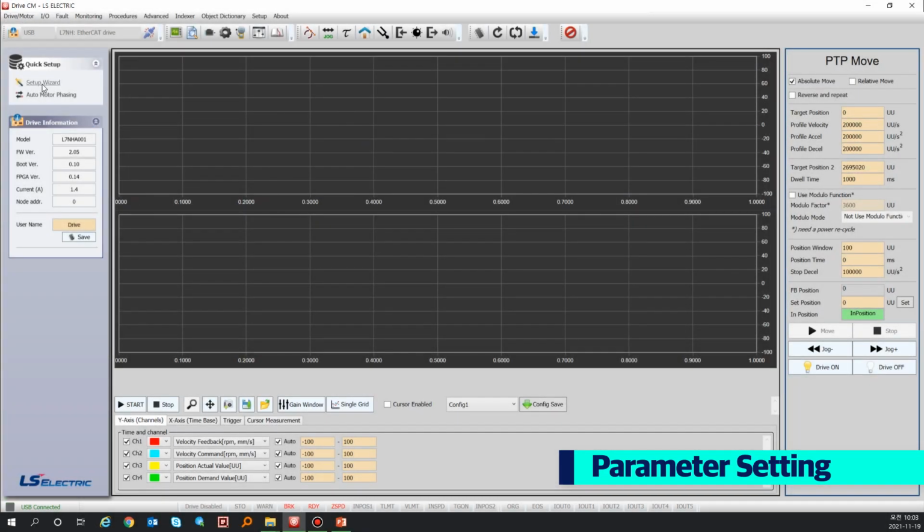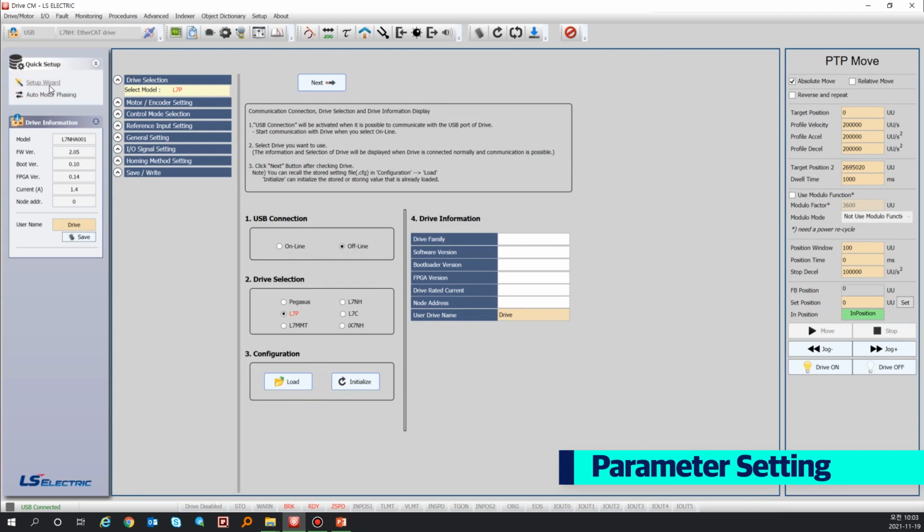Let's set up servo parameters through the Setup wizard. In the Setup wizard, you can set the main parameters in order according to the Drive CM instructions. When you click Online, the servo drive is automatically selected and the information is displayed on the right.